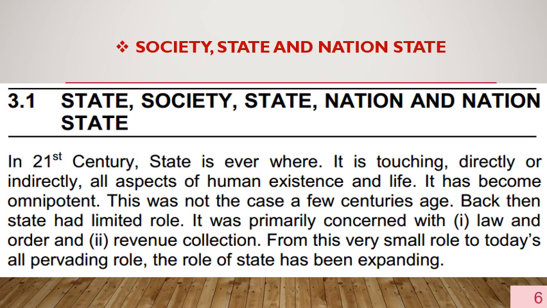Let's talk first of all about states. In the 21st century, the state is everywhere. It is touching directly or indirectly all aspects of human existence and life. It has become one core component of our daily life. The concept of state is omnipotent. It's everywhere. It's a kind of core aspect of modern communities.